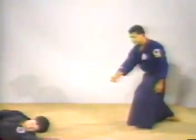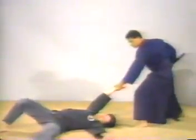The attacker tries to hit you with the club from a backhand position. You block it. Step underneath his arm and apply a wrist turn for a throw. As you block the attack, you apply pressure to the attacker's elbow on the way up and under.